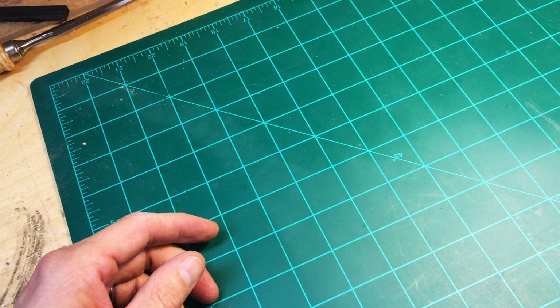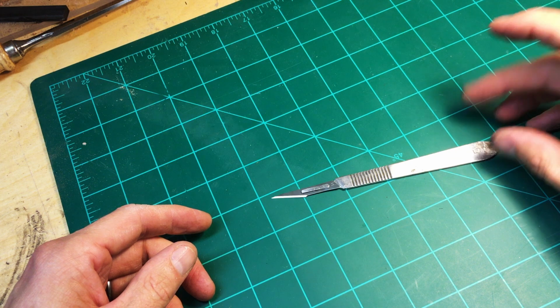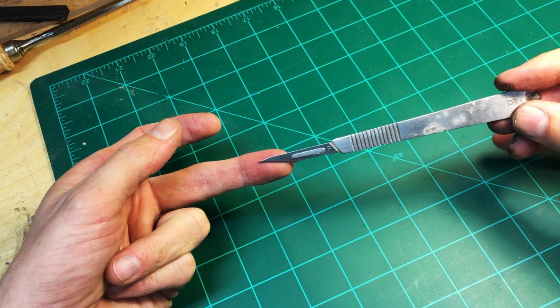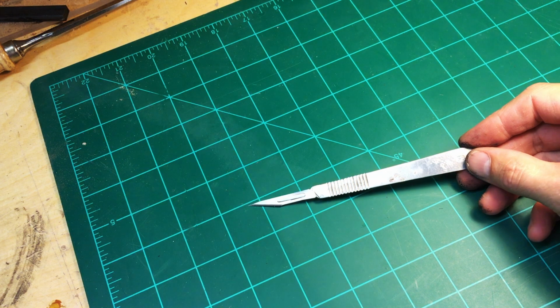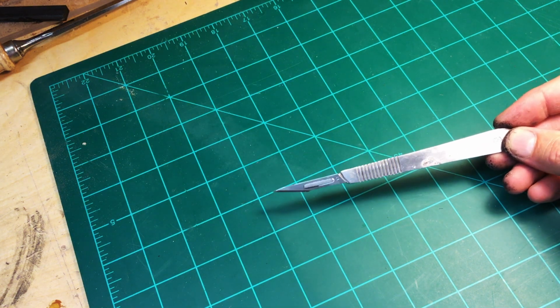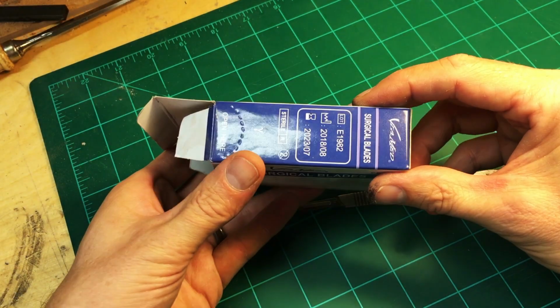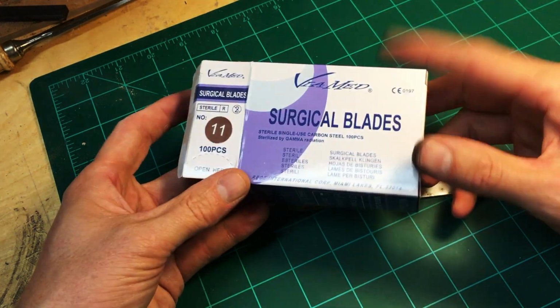This is just a quick product review and discussion. So this would be a normal scalpel blade with handle, normal scalpel handle. I should point out I consider a number 11 to be a normal scalpel blade shape for inlay work and just cutting fine things. And I buy these in a box of 100, and they're about $7–8 for a box of 100.